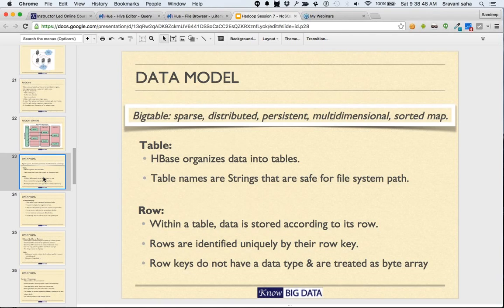Now this map is also saved in the disk. Saved in the disk means in case the computer goes down, or something goes wrong with the memory, the data is available on the disk. Data is not lost. Also, it is distributed, meaning some of the keys of this map are going to be on one machine, some of the keys are going to be on another.